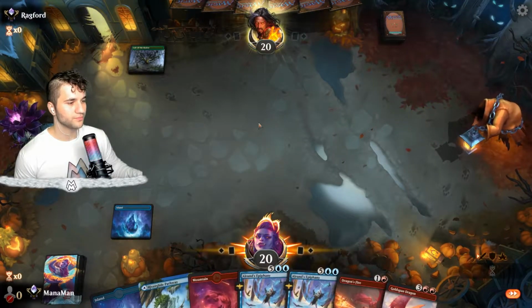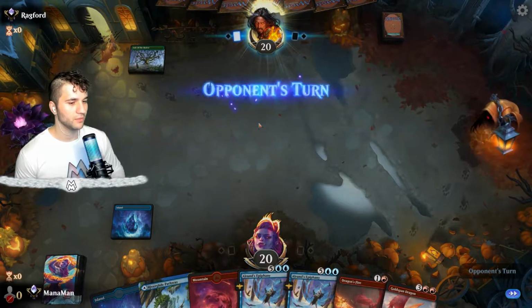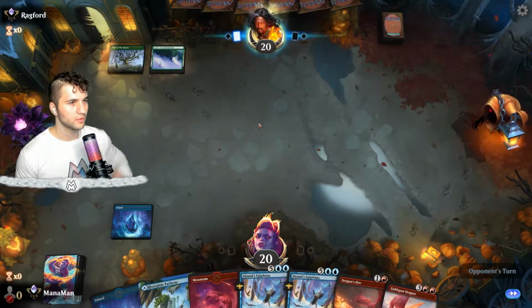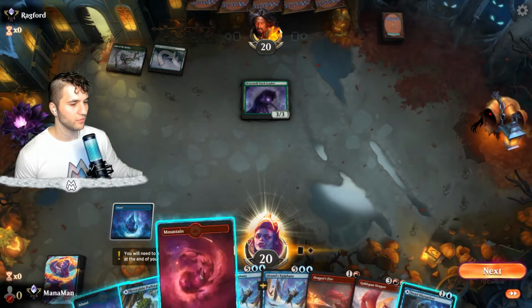Blue. Bluey, bluey, blue. Where are you? So I find Snow, Werewolf Pack Leader. We'll have to get rid of you ASAP.